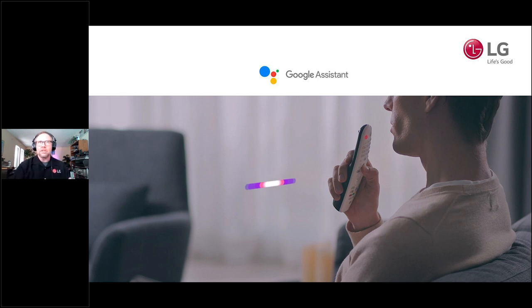But whether you're an Alexa fan or a Google Assistant fan, we can actually run both now with the latest firmware in these projectors. So let's say you've got a couple that's getting together, he's a Google fan, she's an Alexa fan, they bring all their equipment together. You can press the mic button and boom, I can talk to Google and tell it to turn down the lights, anything that I want to do with it. But if her equipment is Alexa, I hit the Prime Video button that activates Alexa and boom, I can do it that way.